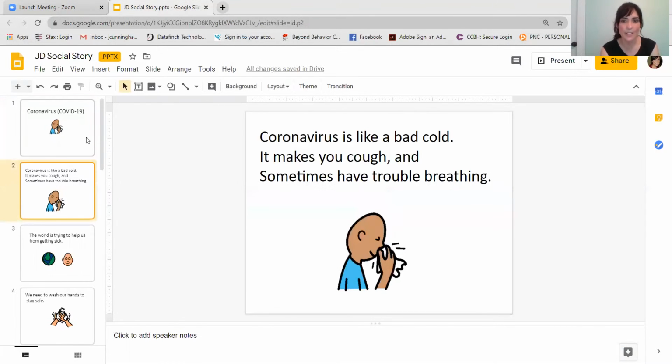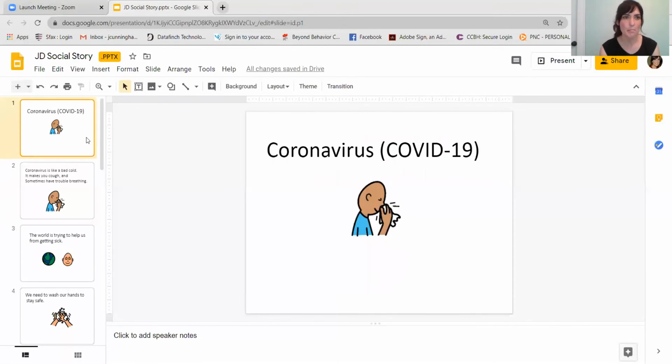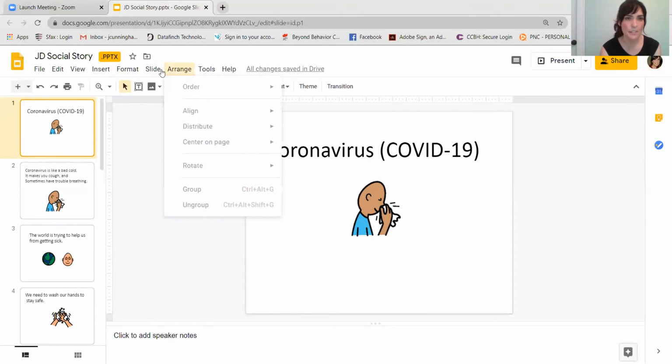So this is a story that I created for one of my clients about the coronavirus and the changes that are occurring now due to being on stay-at-home orders, right? So this child is 6 years old, 5 or 6 years old. He was just in kindergarten and has been through this major disruption. So I actually found a template online and then revised the template. This is super easy to do though, and you can format it any way that you want to.